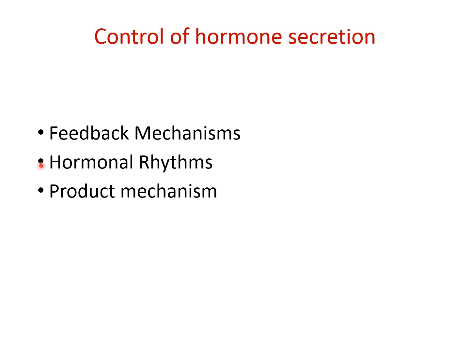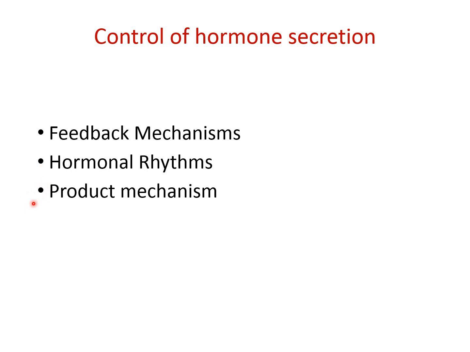For example, you'll find that some hormones are high during the nighttime, others are high early in the morning, and this circadian rhythm is affected by input to the secretory neurons in the hypothalamus in an area known as the suprachiasmatic nucleus. And then we have what's known as a product mechanism.